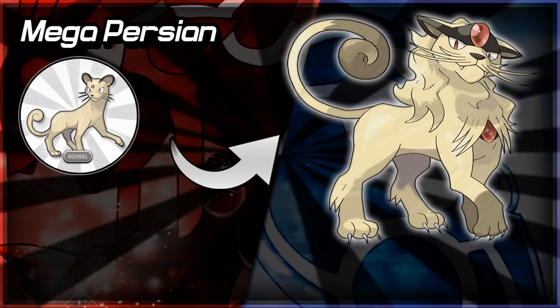What type would Mega Persian be? I just see it staying as pure normal type. I don't actually see it changing, because what would you add to Persian when it Mega Evolves? What typing can you see? Unless they change it and add fire to it or something like that, I can't really see a typing being added. So I'd say let's just stay pure normal type. I can't see any other typing apart from that.